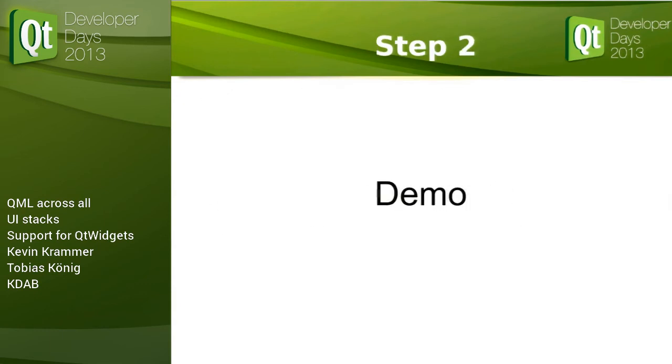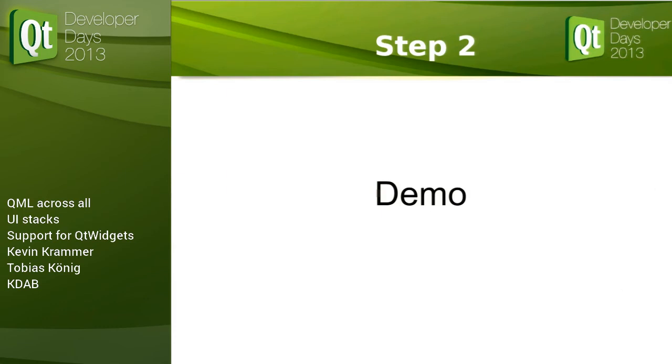So step 2 would be that we now try to port the application, which is now based on QML as description language, but QtWidgets as rendering stack, to another platform, BB10. And there we also use QML to describe the UI, but it uses a different rendering stack. So there we don't use QtWidgets, but we use the native Cascades rendering, which is basically an OpenGL scene graph. So similar to QtQuick 2, but different.